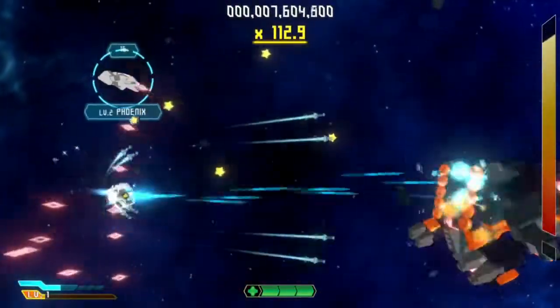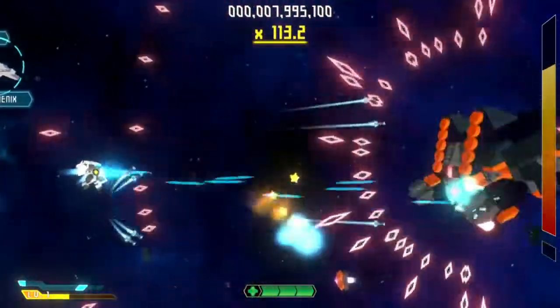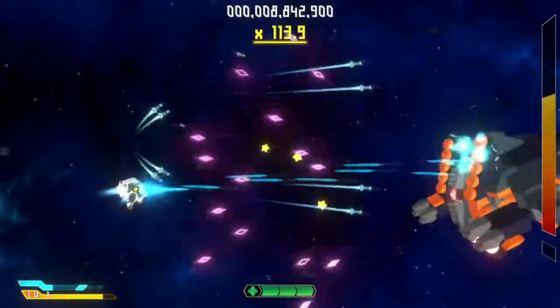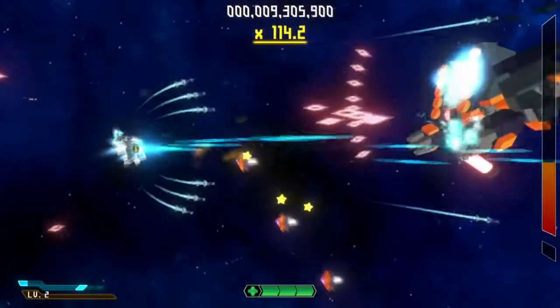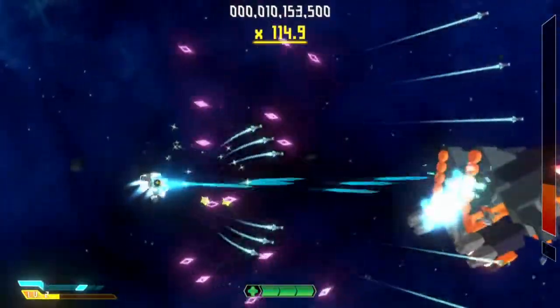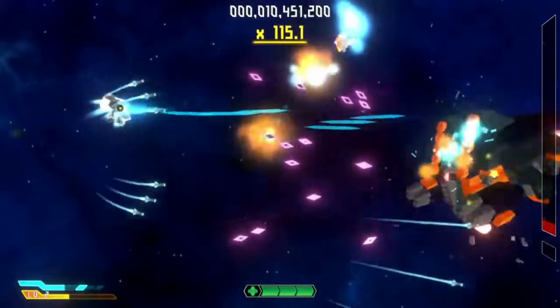So the various fighters either look like starfighters, or some of them look like mechs, like the Trooper here. The Trooper has missiles that fire at the enemy. Then if we build up our special, we do a really powerful, kind of like Gatling barrage. And all the different fighters have their own special that way.